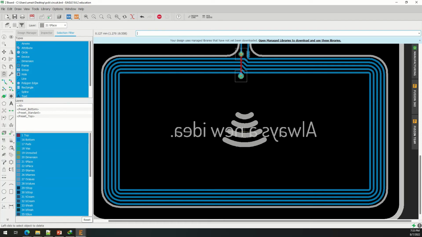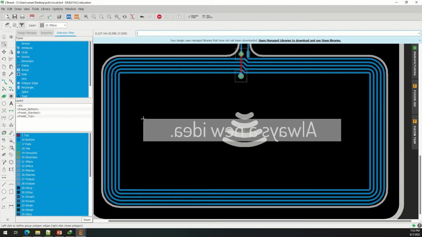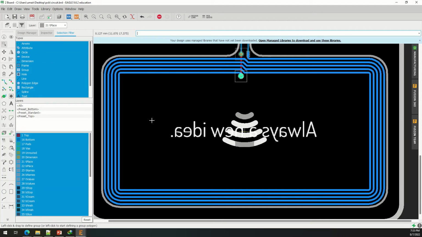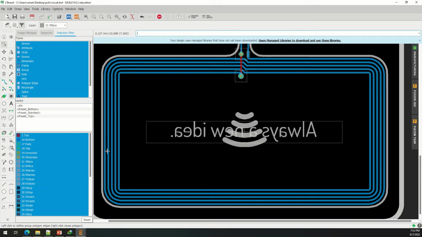But if you check this text here, this is actually not a text. Rather, this is a vector image placed right onto this board. So if you want to change it, you can't change it the way you want. I mean, the way we usually do, because this is not a text added like that.